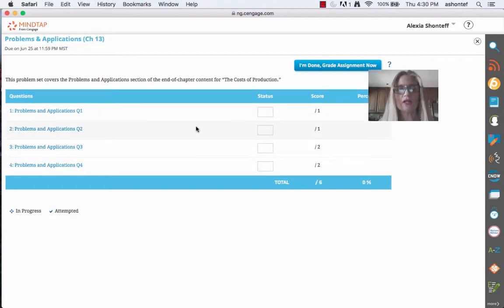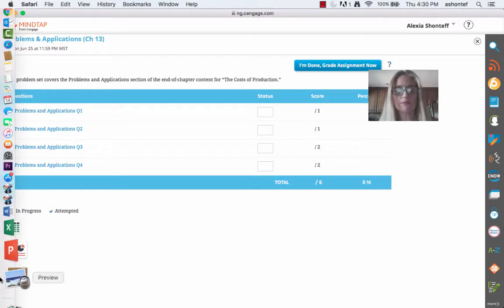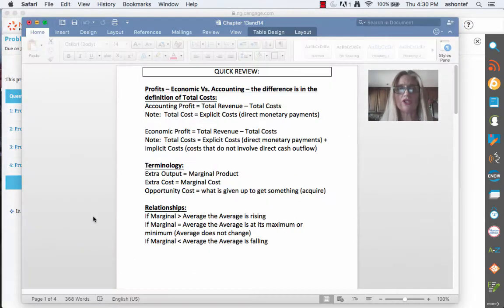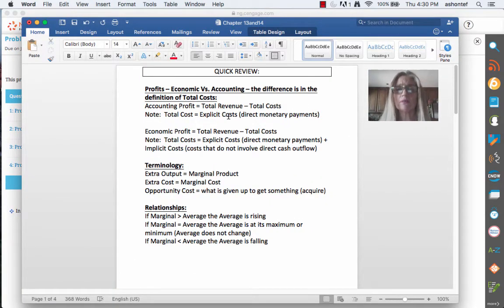Okay, so we're going to start on looking at Chapter 13, which is the first homework section for Section 3. So I'm in Chapter 13. You have 4 questions, and we'll go over a few things before we actually look at the questions. So I just wanted to point out a few reminders.